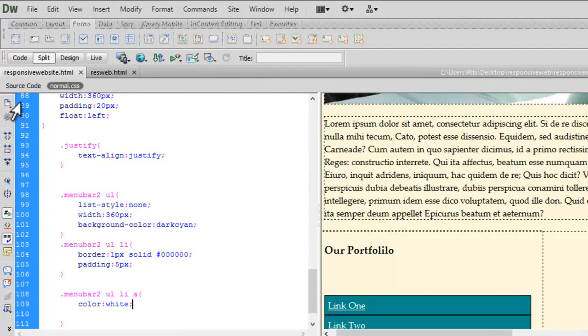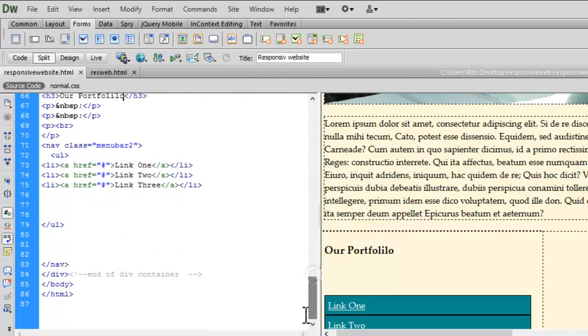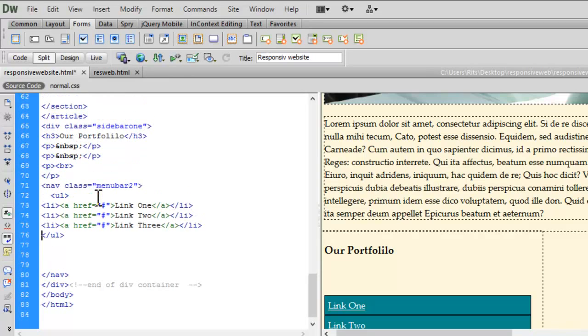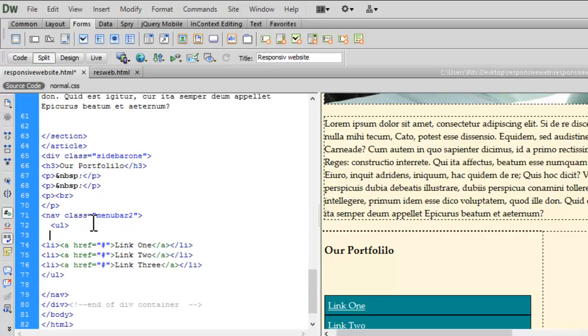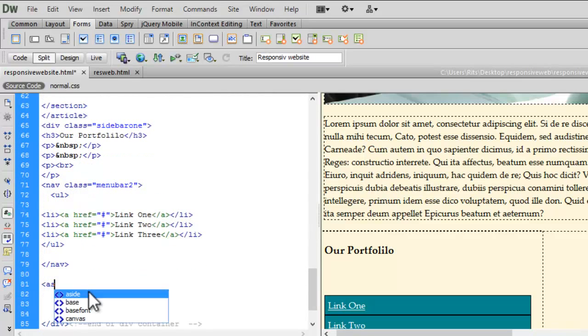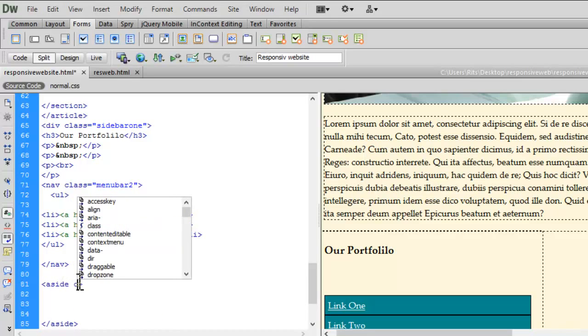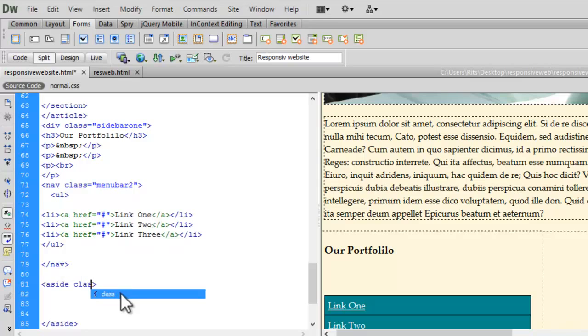Now let us go to source code again. Now we have our navigation list complete. Now aside, it is a sidebar, we can use an aside tag. Now aside class justify.